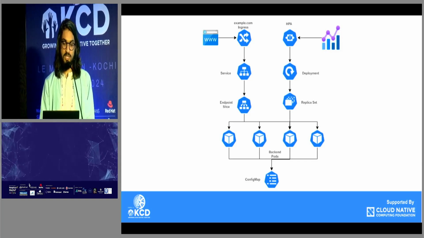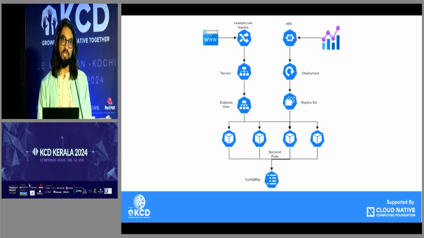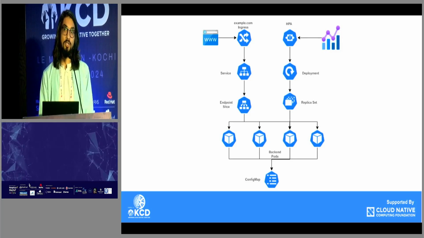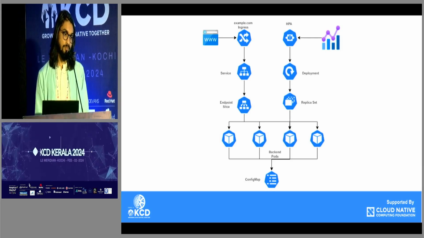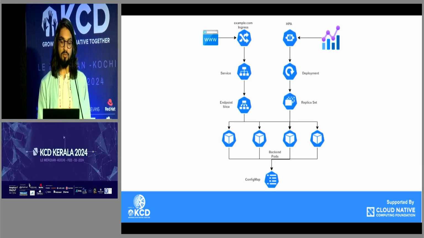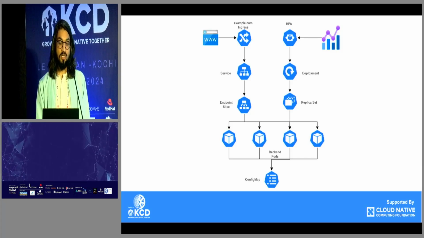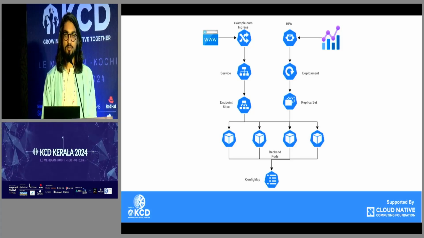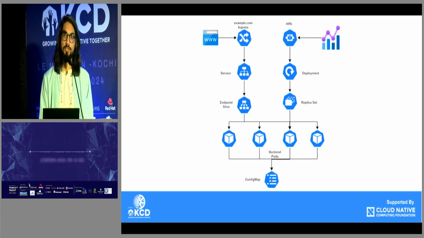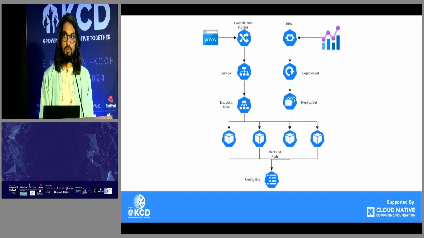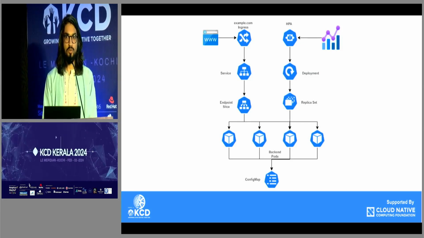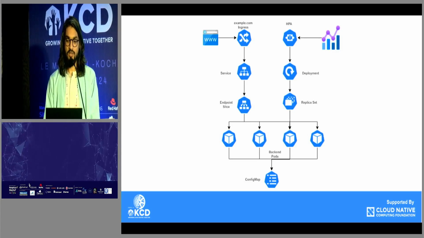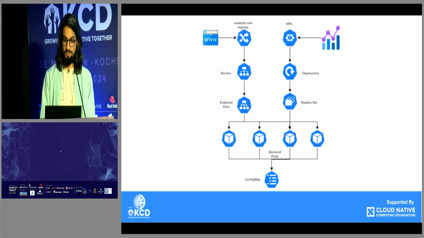How those pods will be there: a replica set will make sure how many pods you need, but the replica set is managed by deployments. You can see on the top right, second mark. So deployments basically make sure that whatever workload you want to run, it will run. Deployments do have a replica count, but if you want autoscaling infrastructure, you would deploy your HPA, horizontal pod autoscaler, which will get some information like your metrics or CPU utilization, whatever you want your workload to scale on. And it will scale up and down based on that metric.